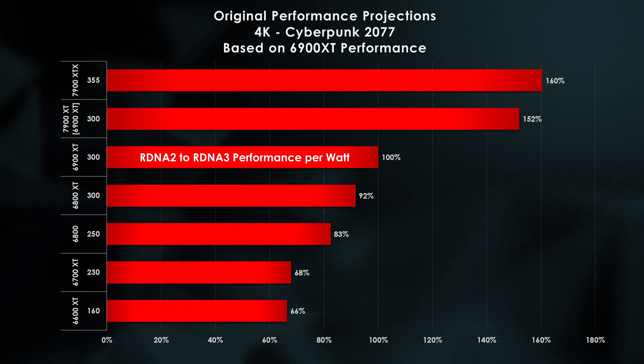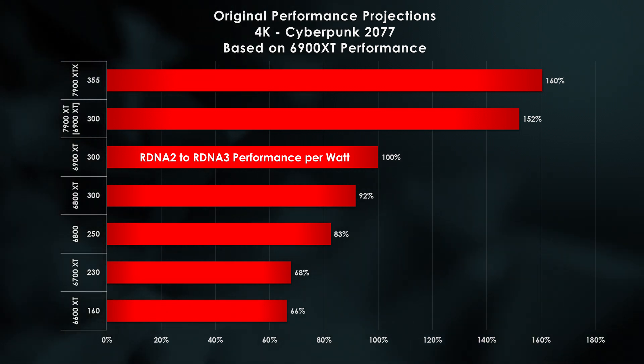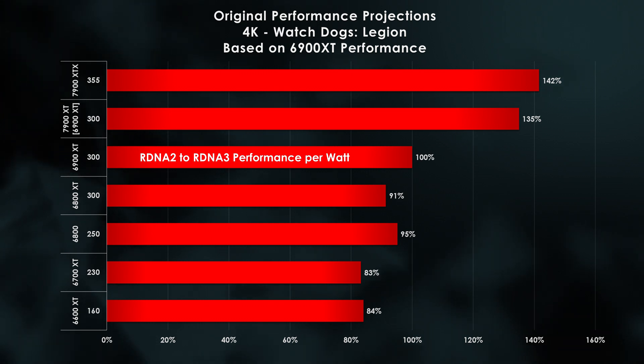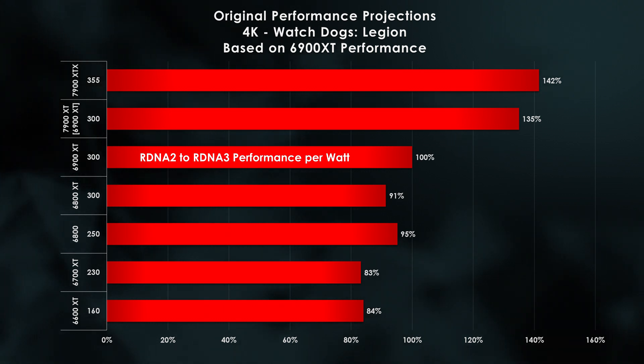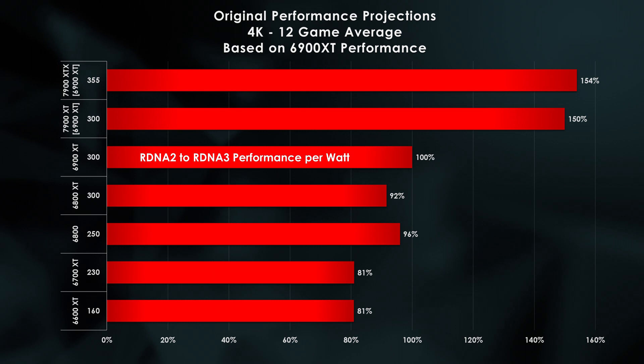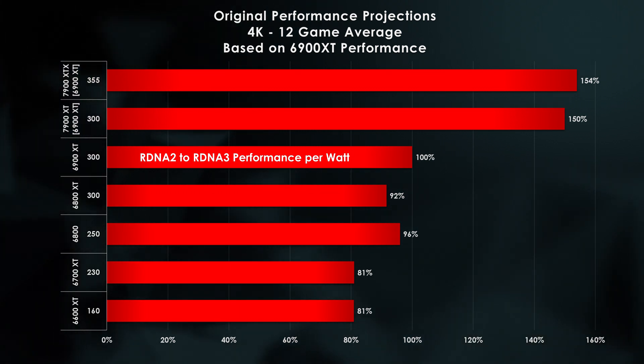As we go into 2023 with the remainder of cards to be announced, I'm a little less optimistic about how lower-tier GPUs are going to perform. Historically AMD's GPUs don't scale all that well with performance per watt as they go into smaller die sizes. In Cyberpunk 2077 we expect 60% performance per watt with the higher-tier cards, but historically we see performance per watt drop significantly going down the product stack. Taking this into account with the 12-game average, there could be anywhere between a 4 to 19 percentage point spread going down the entire product stack, translating into less performance at even lower wattage levels. Overall, RDNA3 is going to be right in line with what I've been expecting ever since my July video.